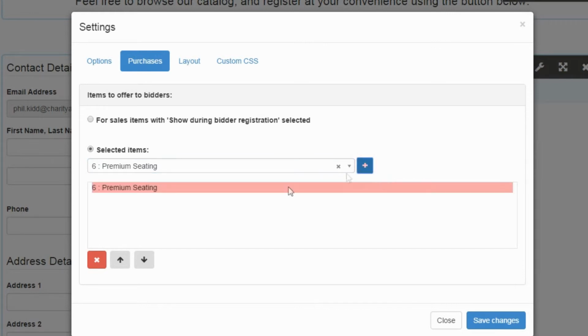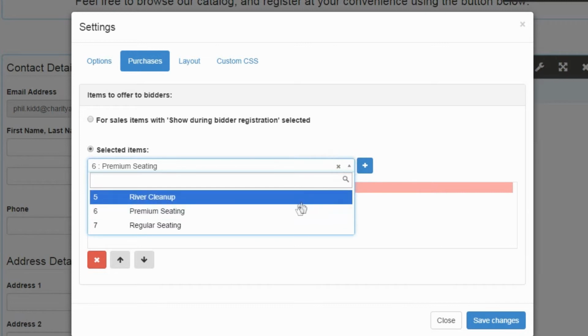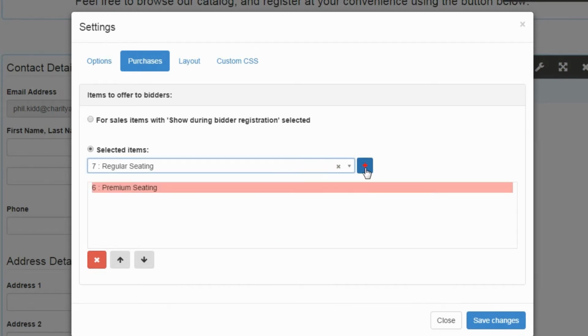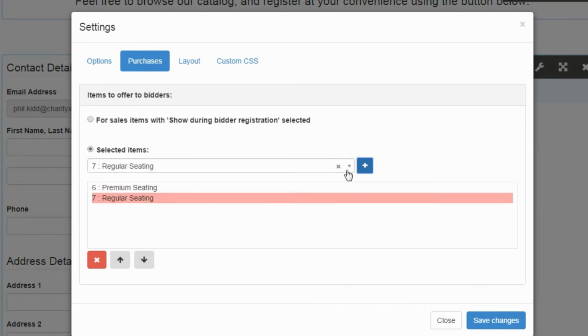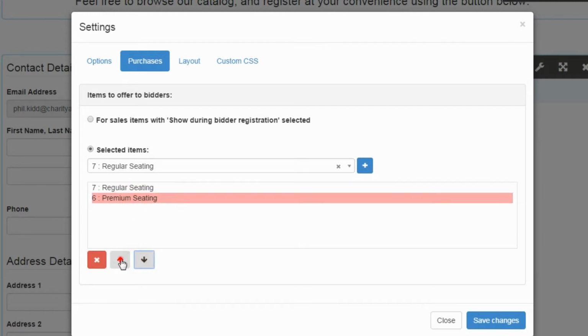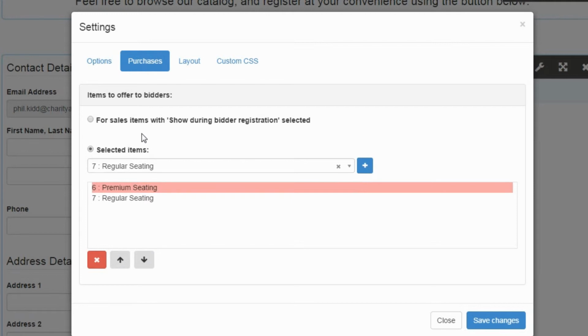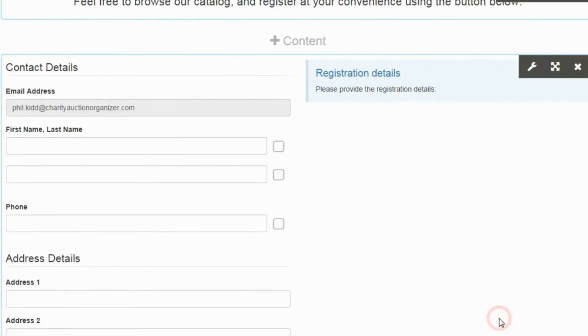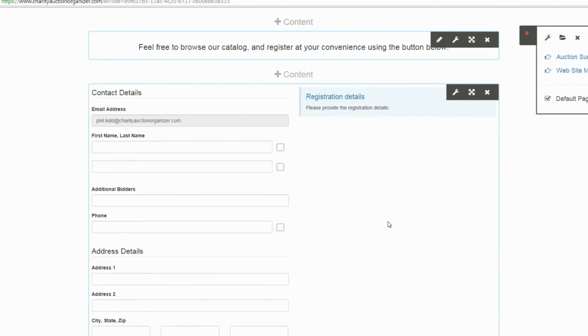I'm going to click the add button and then I'm also going to have regular seating, this other ticket item added. And you can rearrange the order in which they appear just by selecting and clicking these arrows. But these are already set to appear on the registration page, so I'm just going to select this option for now. So let's click Save Changes, and perfect.